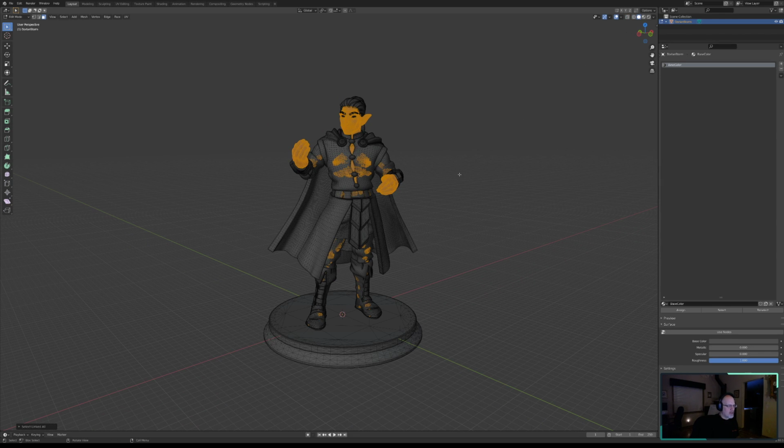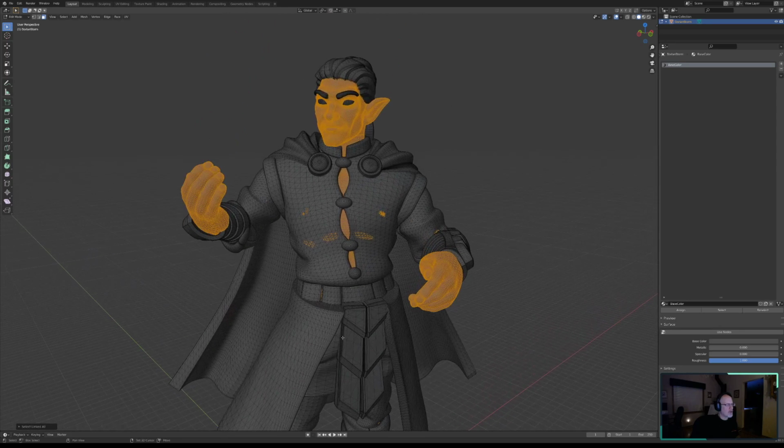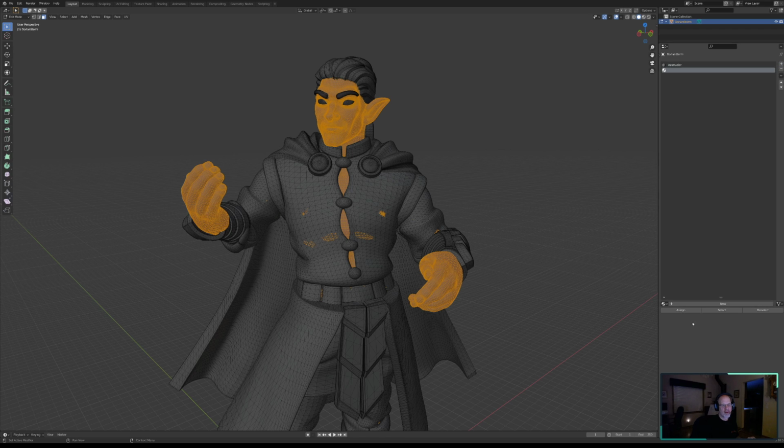In other models that you get from other sources, if you would do the click once and Control L, it would simply select the entire surface of the model. And while that can have its uses, it does not help us to paint. If we want to assign a color to his skin, we can't have the entire thing selected. That defeats the purpose. So we are going to create a slot, and we're going to call it skin.